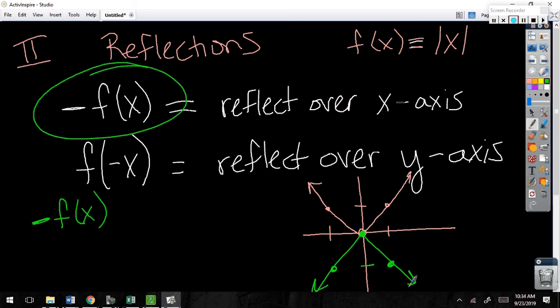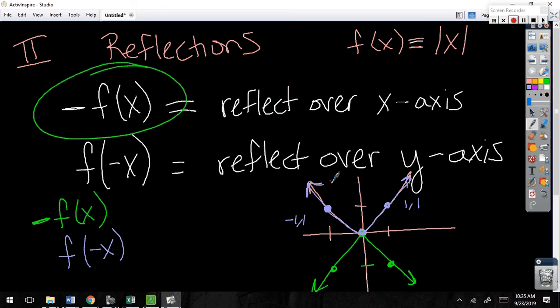We're always working from the parent graph, which is just absolute value of x. So then, in that same thinking, if I negate x, then I'm reflecting over what? Over y, but look at my graph. (0, 0) stays the same. If I have the point (1, 1), and I negate x, it becomes (-1, 1), and this was (-1, 1). If I negate that, it's the same graph. So by negating it, you're just multiplying by negative 1.